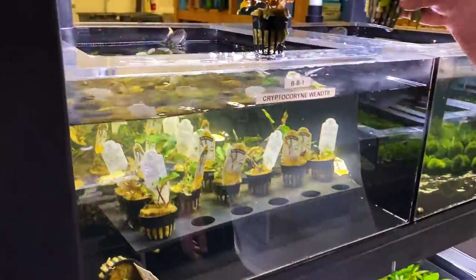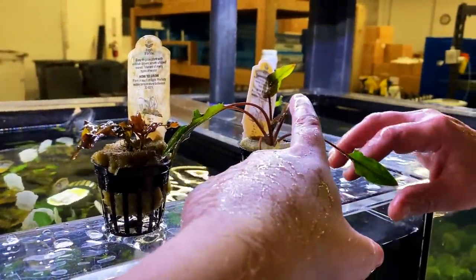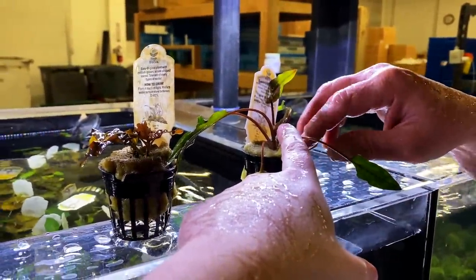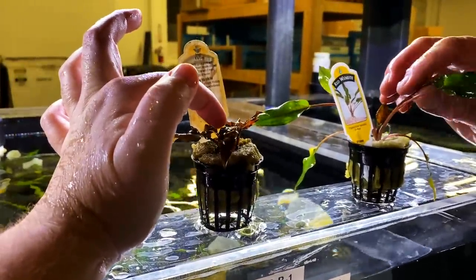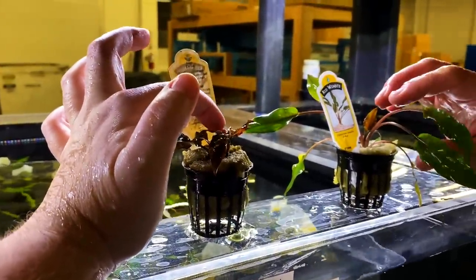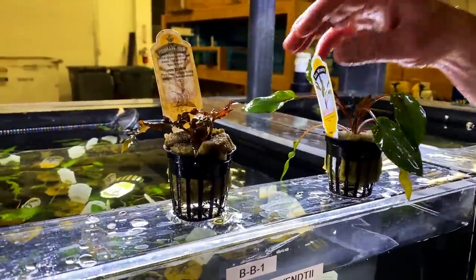These two plants look like two completely different plants to people. Now, this has one new leaf that is grown underwater. This one is all grown underwater. You want this plant. Right. Except the general public goes, how dare you rip me off? This is a bigger plant. It's a bigger plant, but all of these leaves will melt off except for this one.